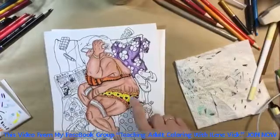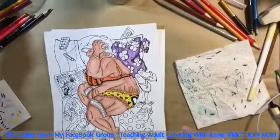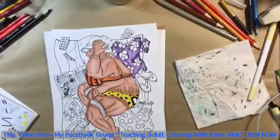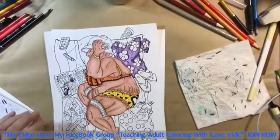All right, that Winsor ink has dried, but let me do something with this here. Zoom in.